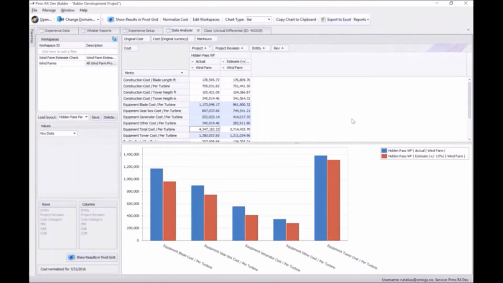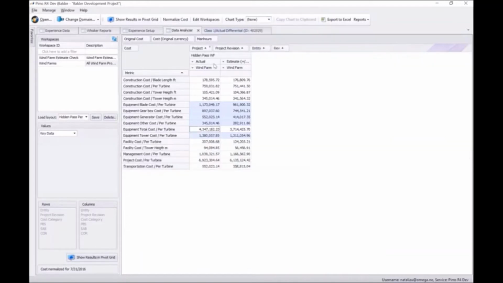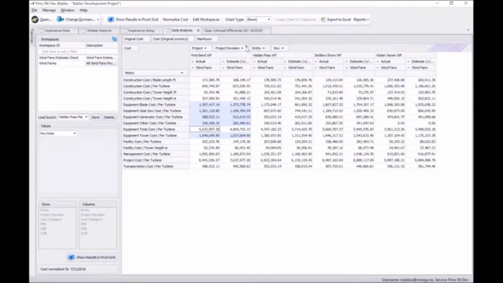Now that I've got all that information, I've produced the estimate versus actual reports and also drilled into this one particular project because we saw a discrepancy in the original reports. I still want to see how this information compares across all the other projects. So I want to look at my actuals and how it compared. So what I'm going to do now is bring in those other projects. So I'm going to filter them back in, and I just want to look at my actuals.